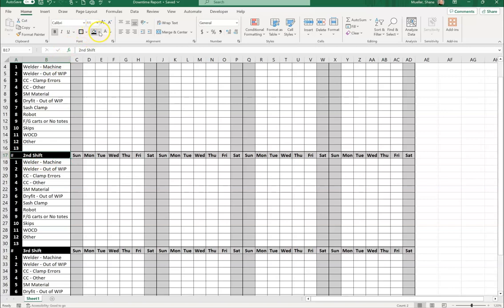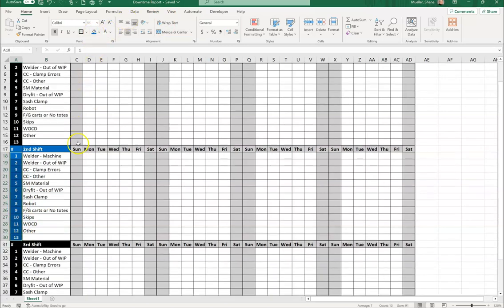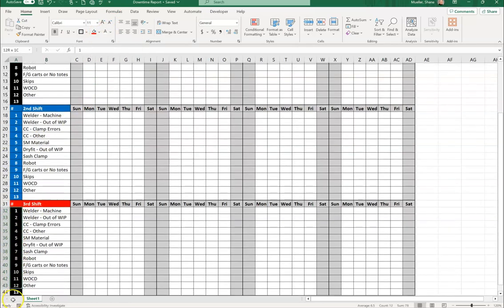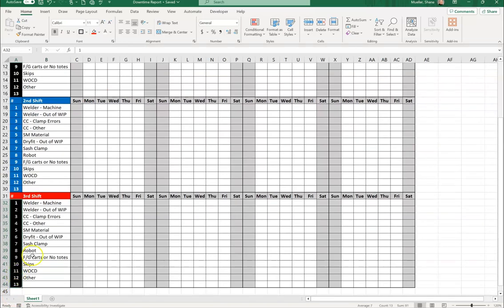I'm going to give that the standard blue fill. And then A18 through A30, click that standard blue fill. And then the same thing, A31 and B31. This time I'm going to give it a standard red fill. And A32 through A44, the standard red fill.